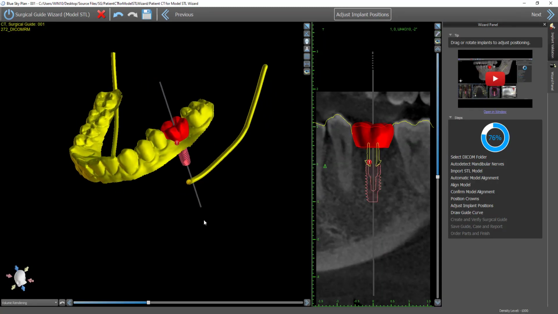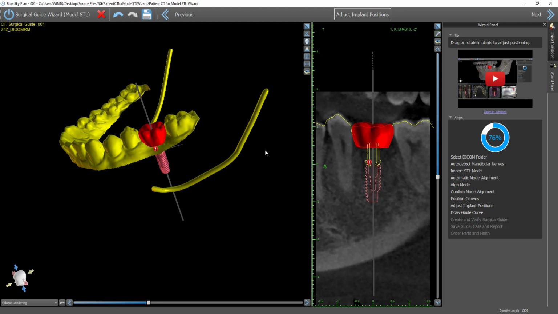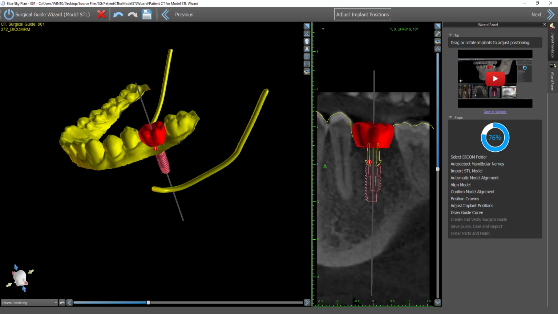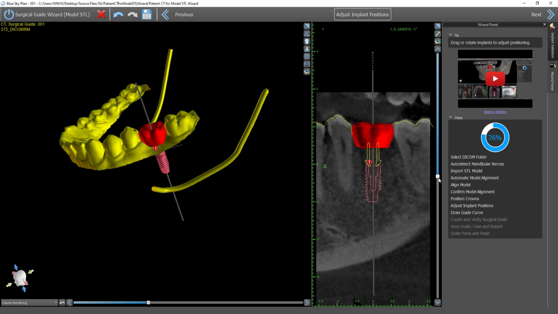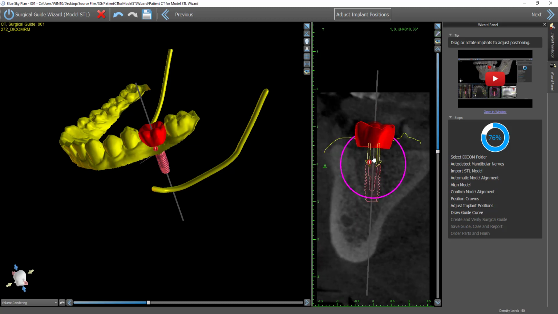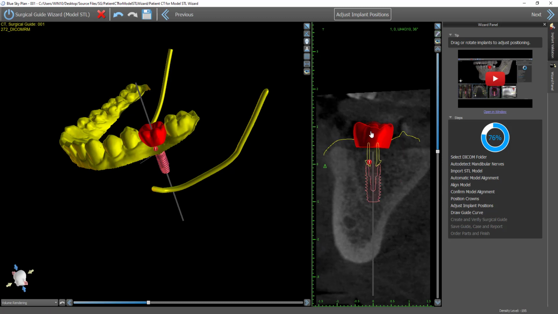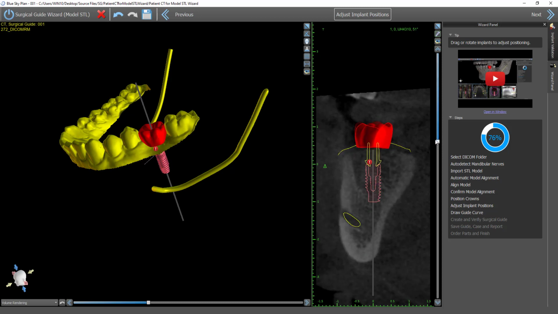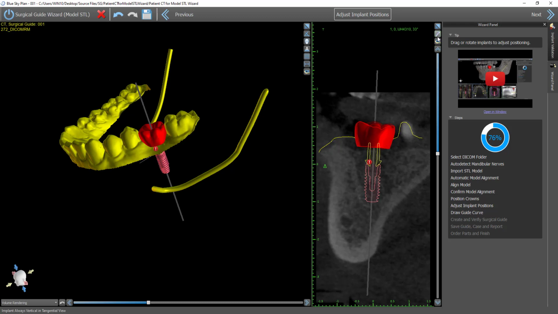At this stage of the process, we see the 3D view on one side of the screen, and the other side of the screen is our tangential view showing us 360 degrees around the location of the implant. So I'm able to use the wheel of my mouse or grab the slider up and down. We also have an option here if you want to keep the implant completely vertical and have the rotation rotate around the vertical implant, then we have this button right up here where you could change that setting. Here we see the implant is now vertical, and when we rotate everything, we'll rotate with the implant staying vertical. So that's an option you should be aware of as well.